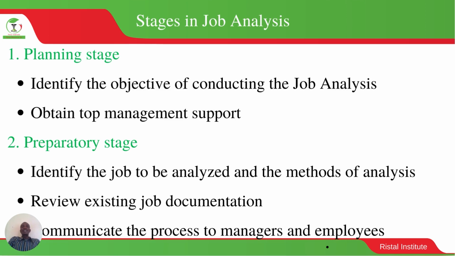Number two is obtain top management support, which is still under planning stage. The HR is not overall. We have the top management departments in the organization, operation managers, the account directors. You need to obtain their support in terms of finance. Because by the end of the day, it comes back to money. Okay. You don't need to spend your own money in conducting job analysis. It has to come from the organization. So before you think of conducting job analysis, under your planning stage, you need to seek the support of the top management. That is stage number one.